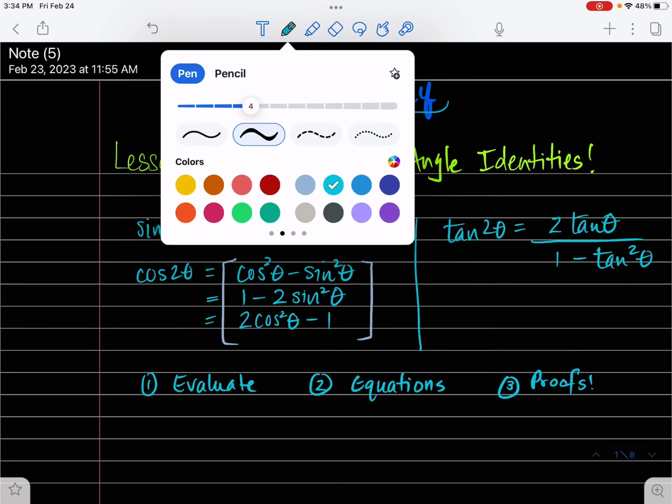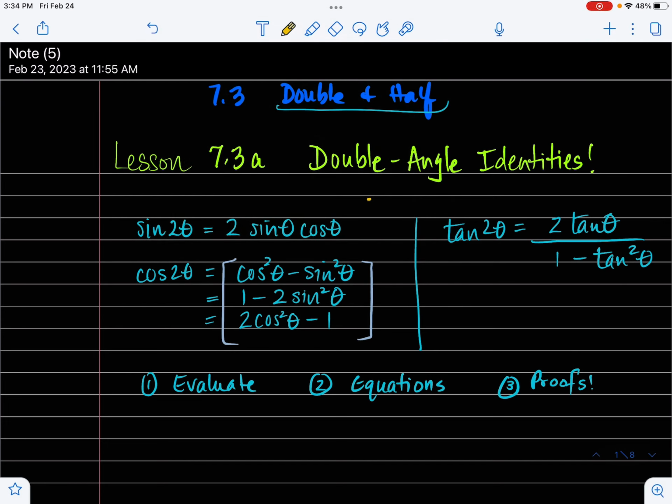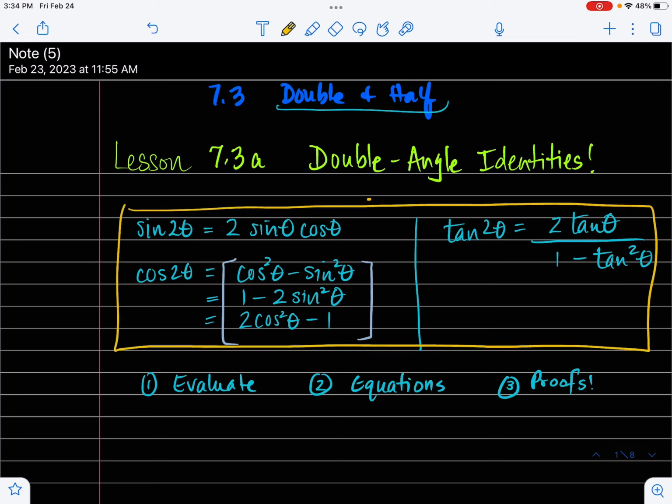Now with double and half angle, the first thing to do is be able to identify that it's a double angle equation or proof or evaluating type of question. Now you do have access to all these formulas, and here they are in this box. Sine double angle, clearly you can see the angle has been doubled, and hence the name double angle. It has the formula 2 sine theta cosine theta, whereas the cosine double angle has 3 formulas to pick from. And then the tangent 2 theta has the following formula.